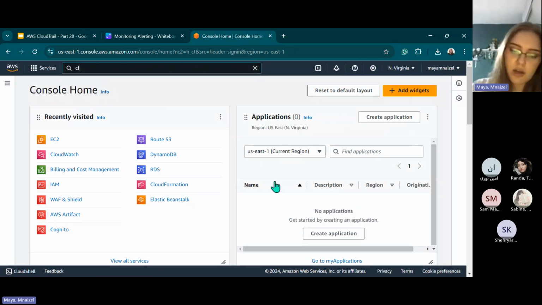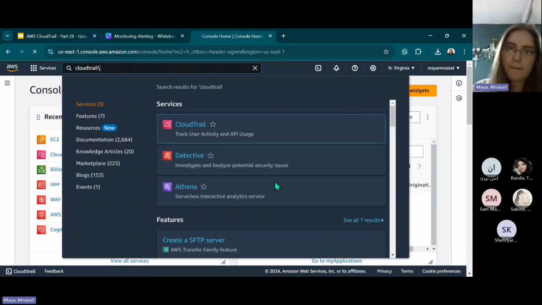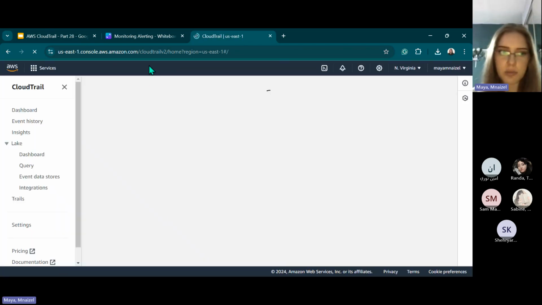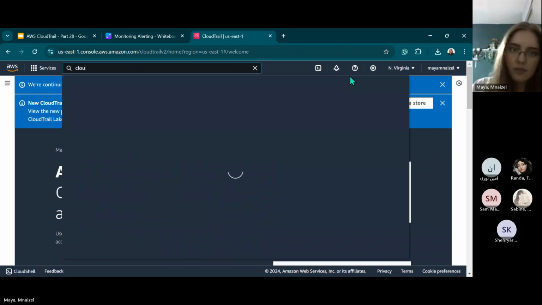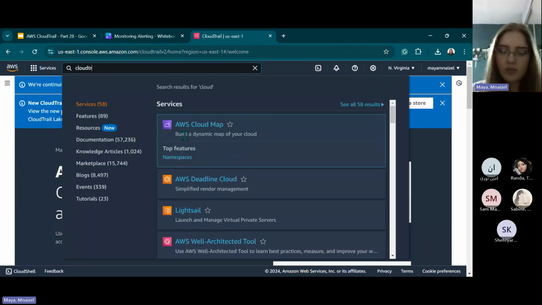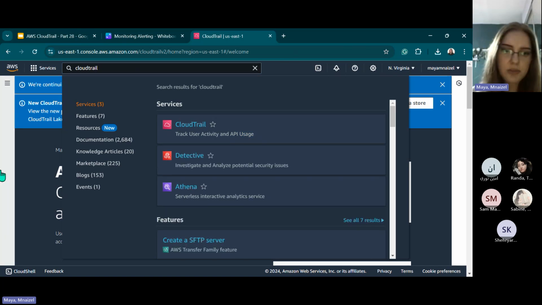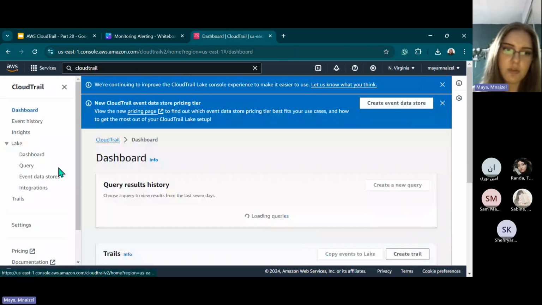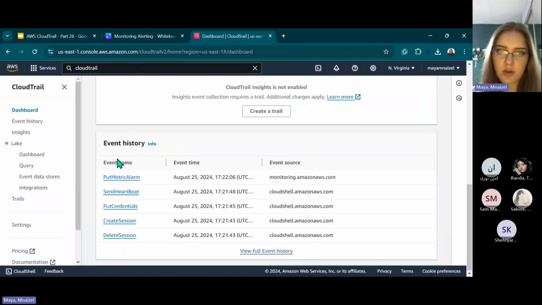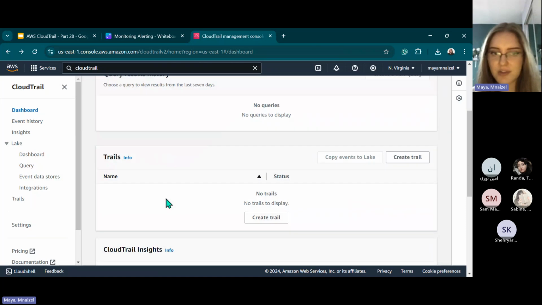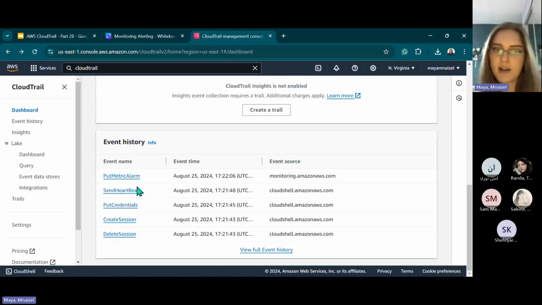So if we went to CloudTrail using the console, sorry, I wanted to show you what it says, but that's fine. I can open it again. So you can see here CloudTrail. It's going to track user activity and API usage. Dashboard. There is nothing. I haven't even created anything, but you can see here that we have created an alarm, which is today on our CloudWatch.